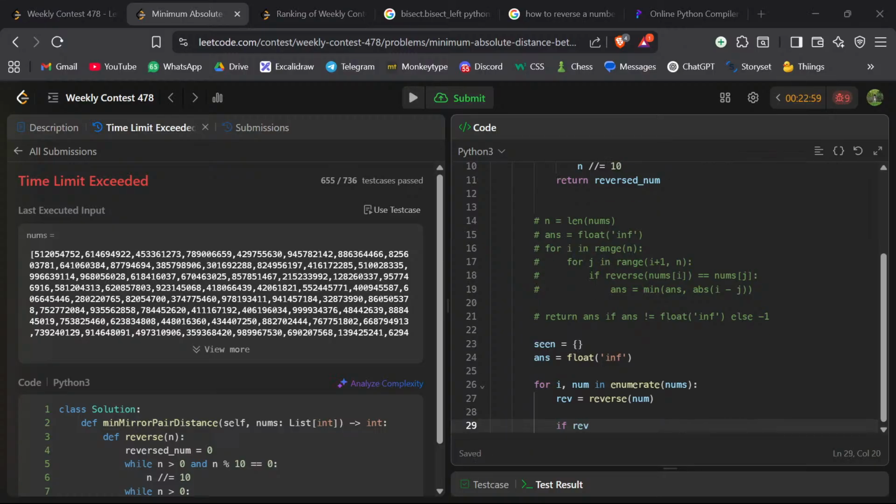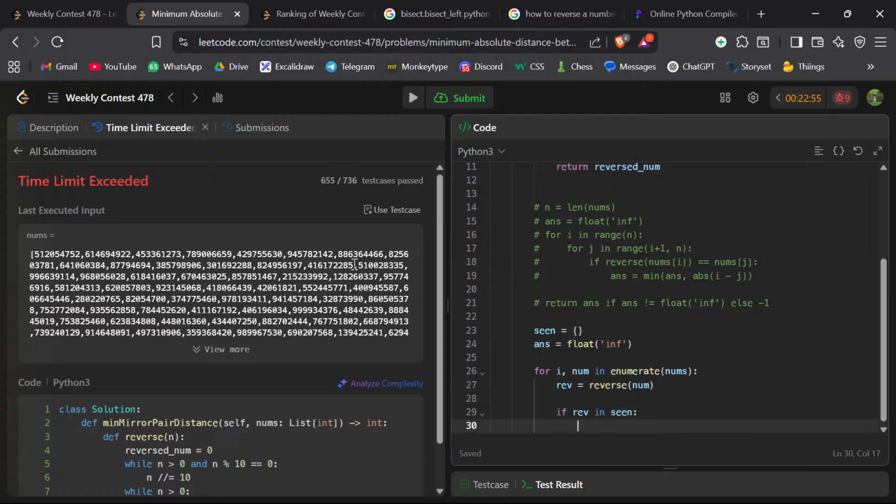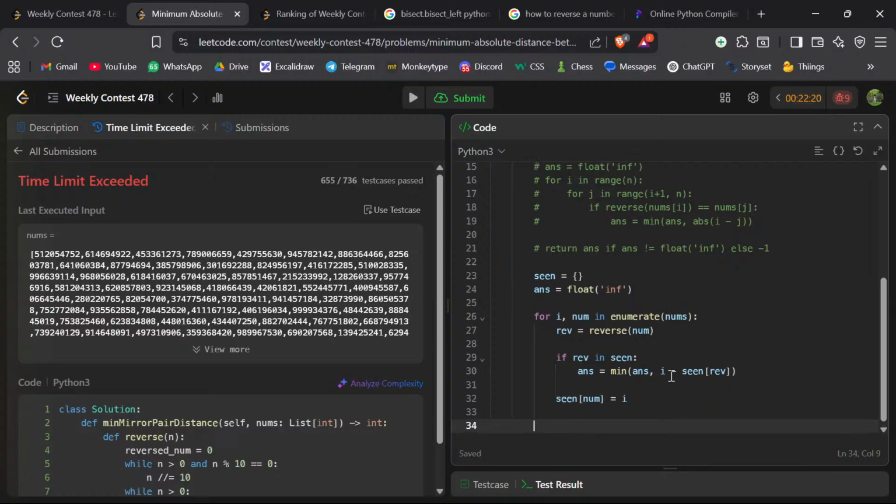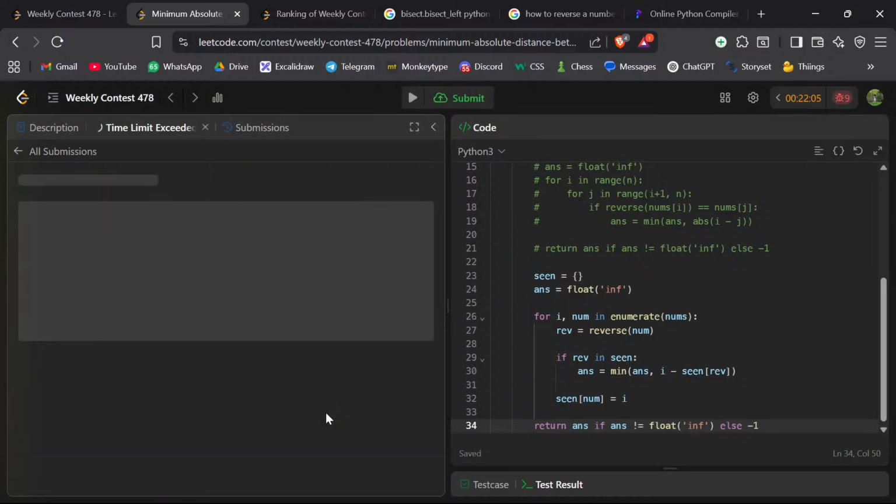If reverse is already in seen, then answer equals to minimum of answer comma I minus seen at reverse, and seen at num equals to I, and now we are going to return answer if answer is not equals to float infinity else -1. This will be the solution, I guess.